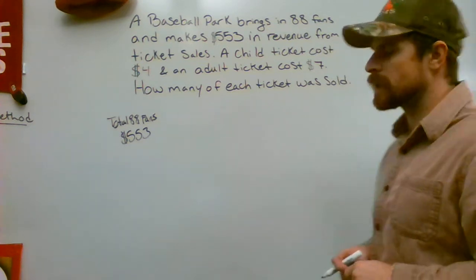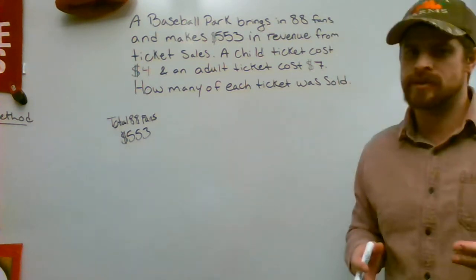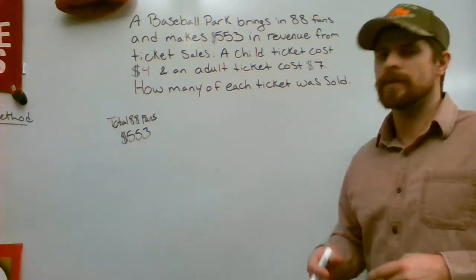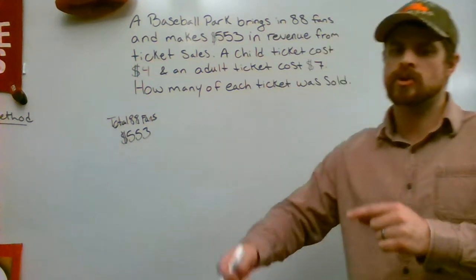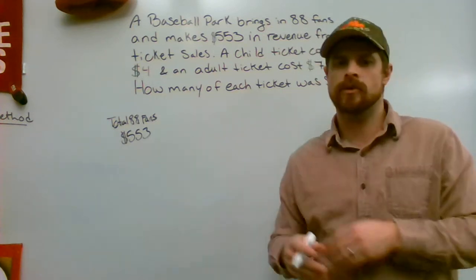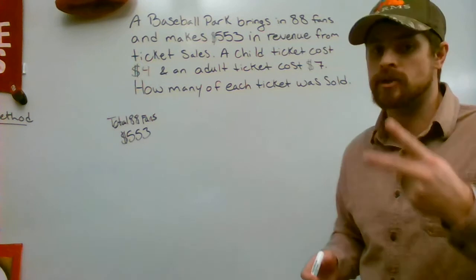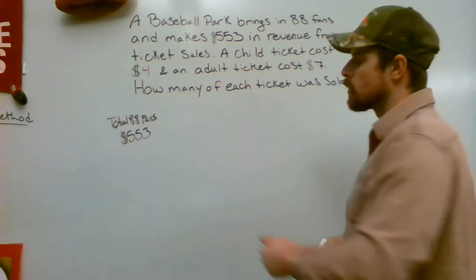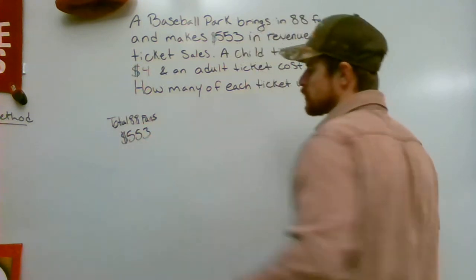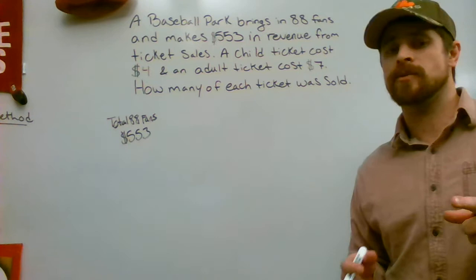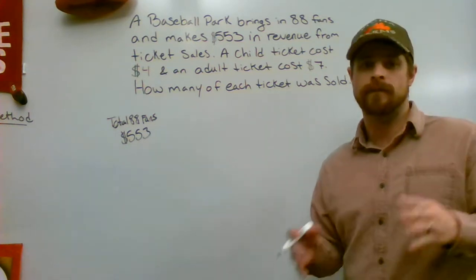Okay. So what we're going to have to do is we're going to have to write our two equations out. Now, if I'm looking at this information, I'm reading through these problems, one thing that is very clear to me is we were trying to find children tickets and adult tickets sold, how many of each. So we're talking about two completely different things with two completely different values, and we're also being given totals. So the first thing that should pop in your head is that we are probably going to write these equations out in what's called standard form.